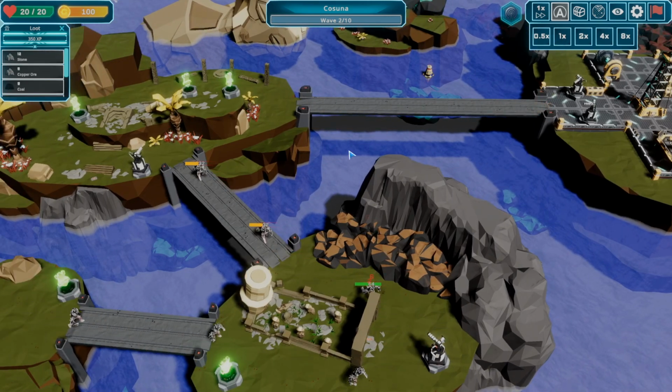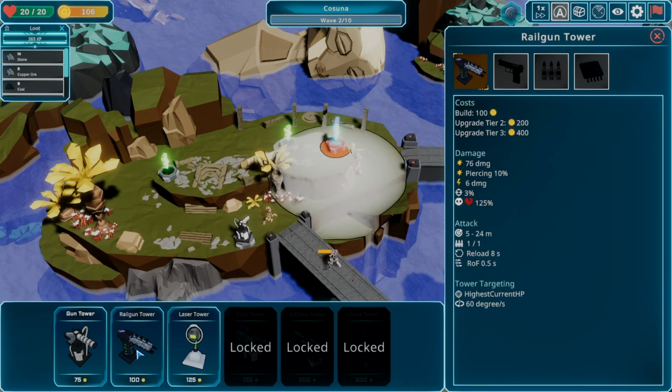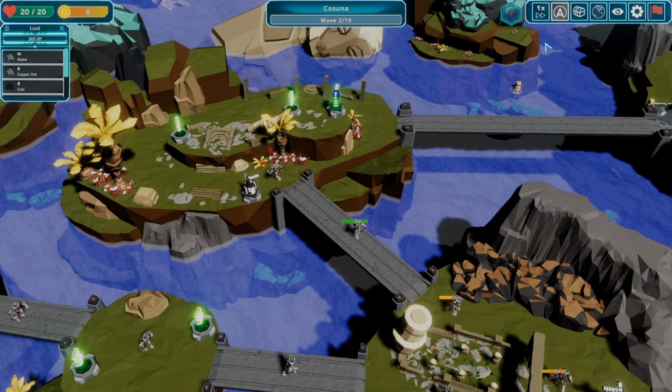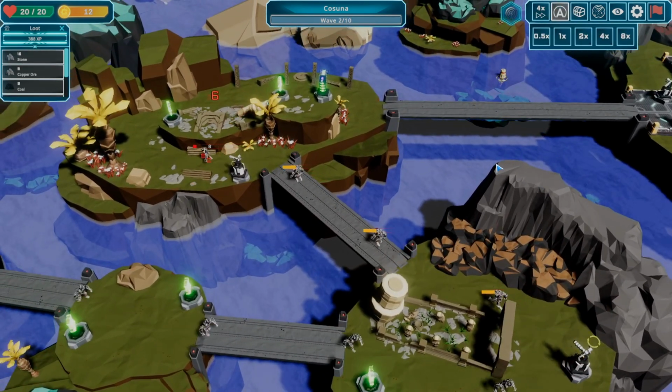Let's go 1 times speed. I do a railgun, yeah. Let's put the railgun right there. Boom. Back to 4 times speed. We're at wave 2 of 10.